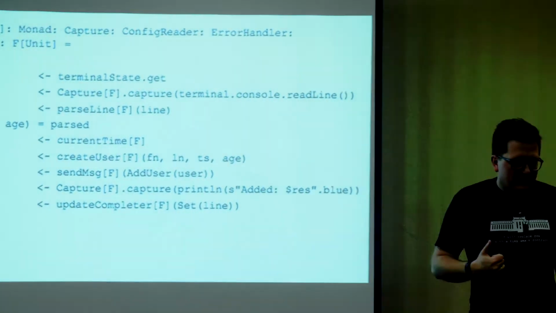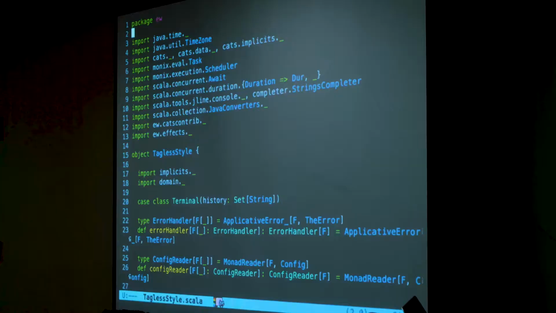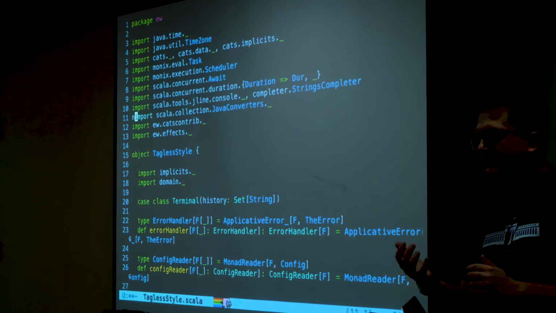But the question would be, can we go further? And that's where I have to jump here. So stay with me. What we could actually do is something called tagless final. I have two things which are effectful, which are not allowing me to test my REPL.